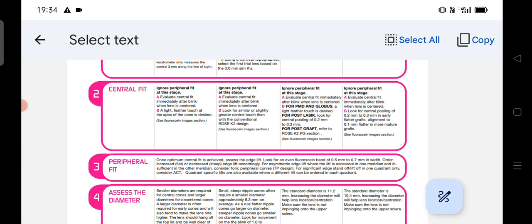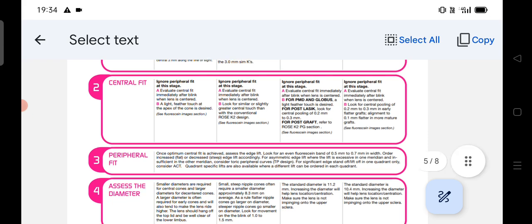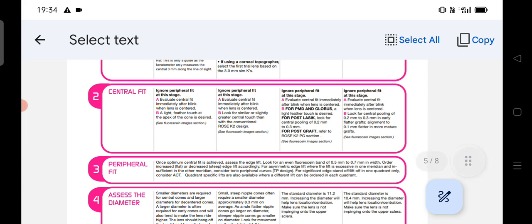Why do we assess the peripheral fit? Because we can alter it. We can select the edge lift. We can steepen the edge lift, we can flatten the edge lift, or we can select the standard edge lift. That is a much bigger advantage in Rose K lenses that you cannot find in an RGP contact lens, right?